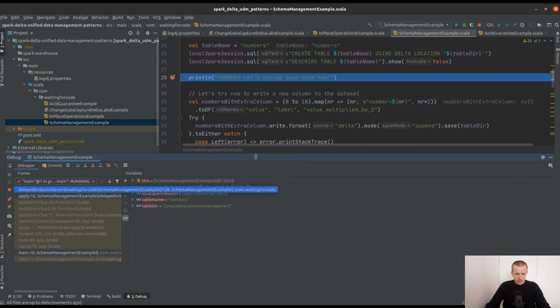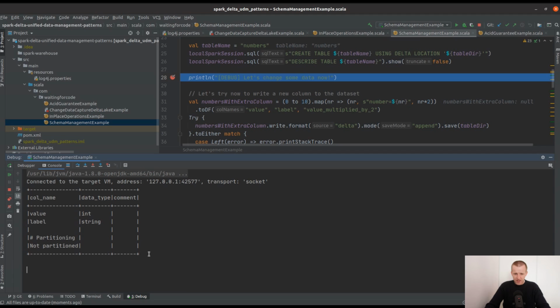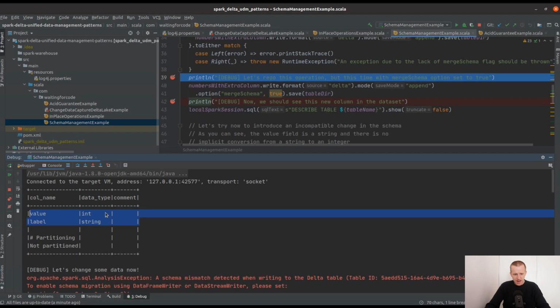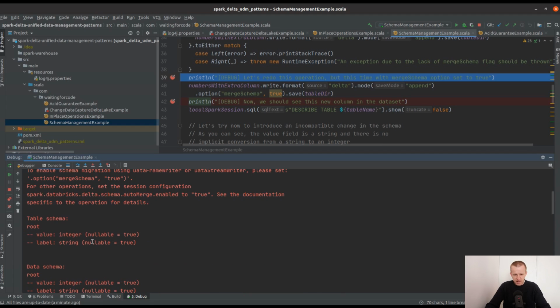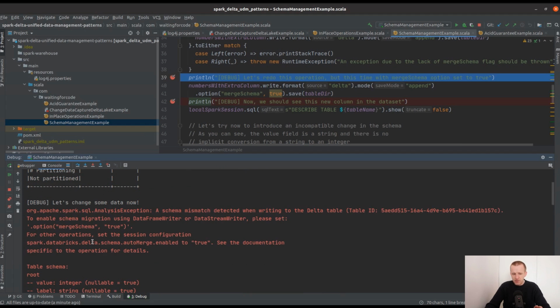Okay, so you can see that we have our first printing, and here we can already see the input schema, which is composed of an integer and a string. Later we are trying to perform some invalid operation, and Delta Lake explicitly notifies us about the issue and about the solution, so about the use of this merge schema option.